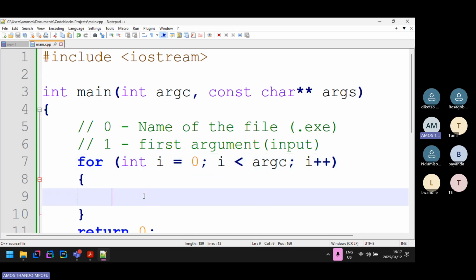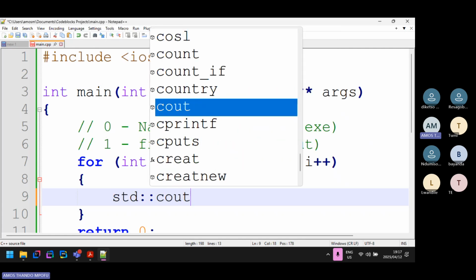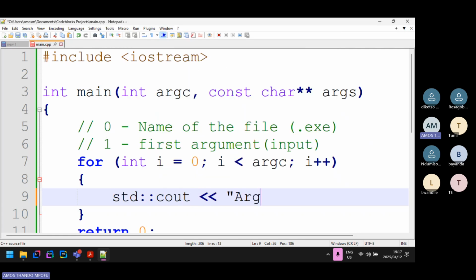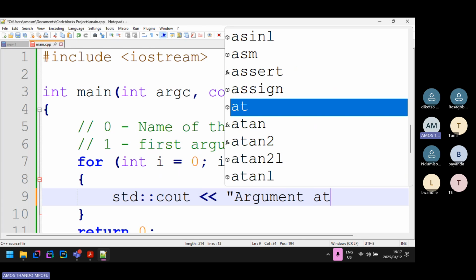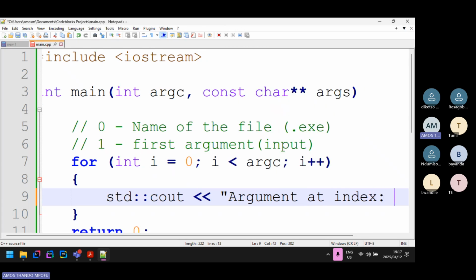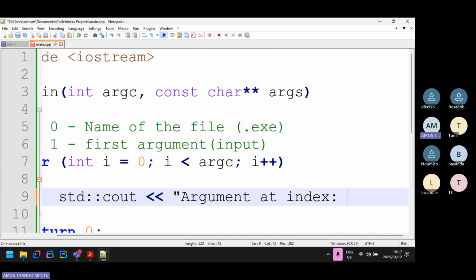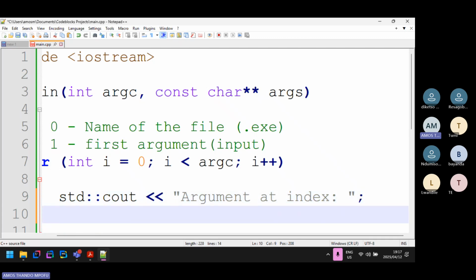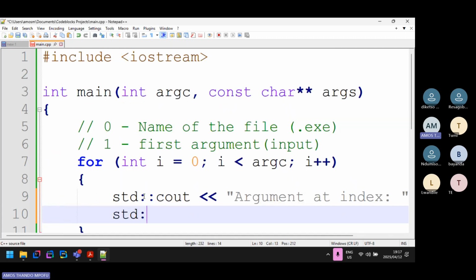Before I display the argument, I'm going to display the string "argument at index", but then I can't just put the index there. I need to pass the index. So I output the index, which is stored in the variable i.